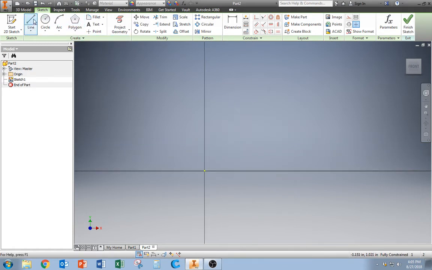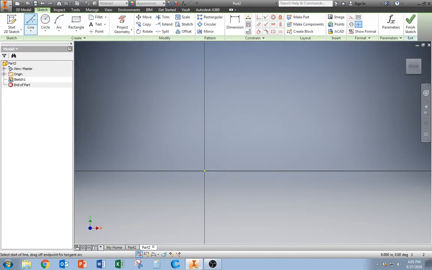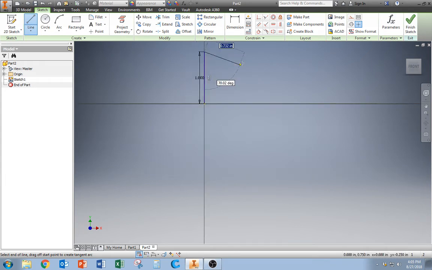And I'm going to use a line. So let's say instead of starting with a circle or square or whatever we want, we're just going to make our own shape using lines. So I'm going to click on the origin. I'm going to go up, and let's make this 1 inch. So now I have a 1 inch line. If I wanted to, I could make my next line 1 inch as well, and then 1 inch and 1 inch, and now I've got a 1 inch by 1 inch square just like before. So instead of using the square button, I could just make some lines. So I'm going to delete those.